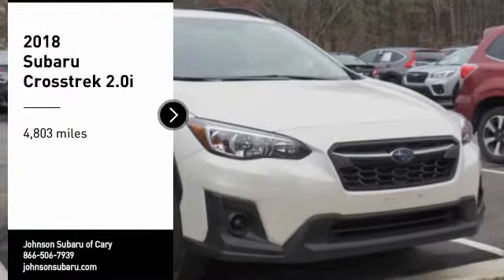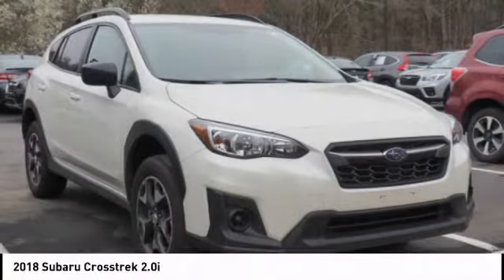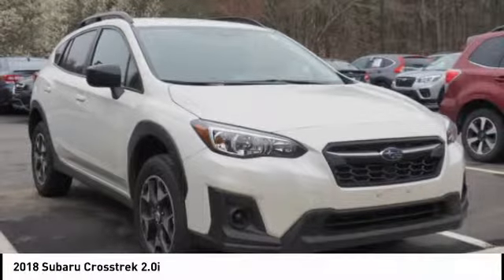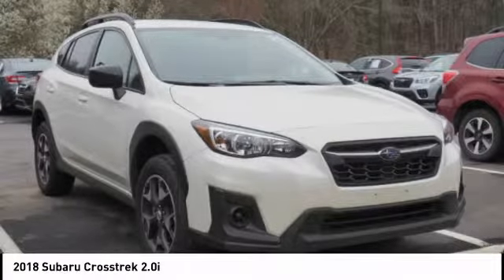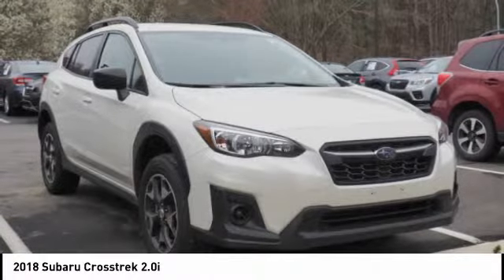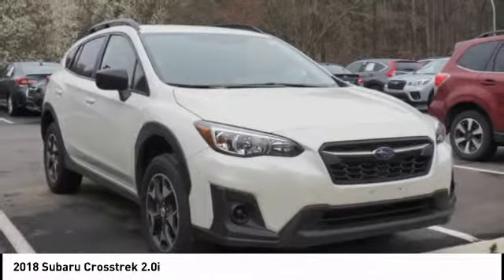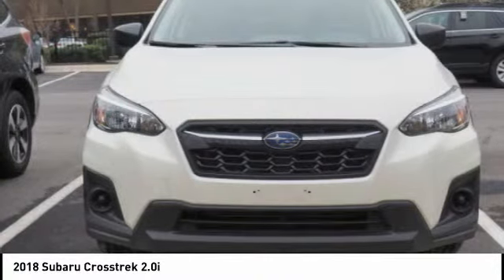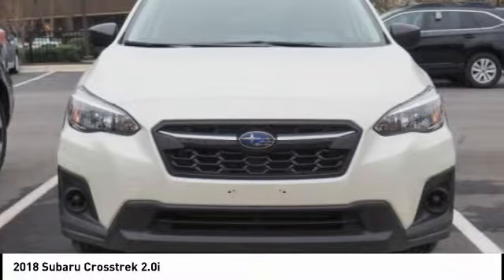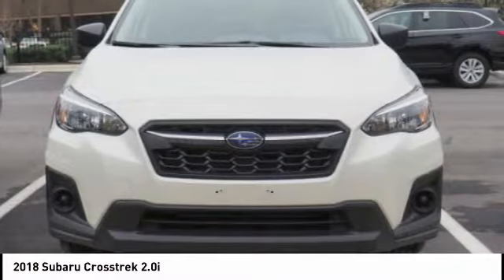Stop by and take a look at the 2018 Crosstrek. This all-new four-wheel drive crossover by Subaru fills that spot for a vehicle with true outdoor capabilities, which is comfortably home driving to soccer practice, too. The all-wheel drive Crosstrek pulls in the best parts of the award-winning Impreza and adds the details to give this crossover a bit of style among a sea of boring.